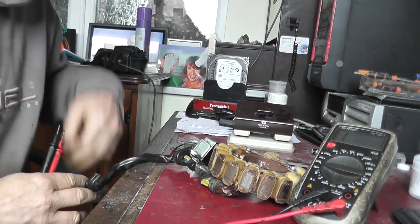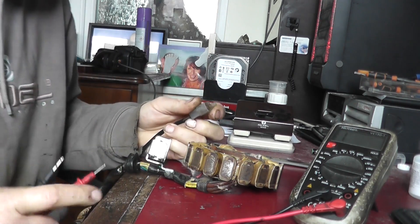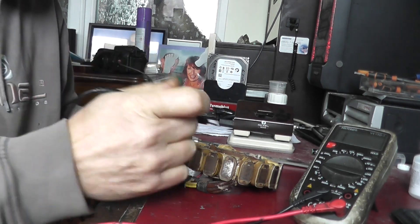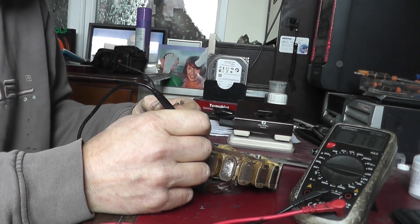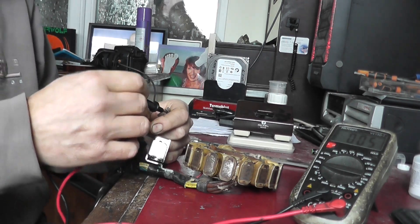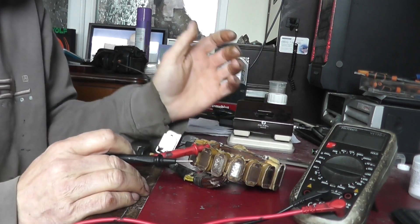I've just received this stator from a customer. The first thing I always do is an initial check — do an ohms reading on it. As per the other testing video, set the multimeter to 2k, stick it on the white wire, do a ground check to the green wire — we're getting 318 ohms. That's a little bit low but I've had them at that before and the bike still runs fine. The high speed source coil is reading 5 ohms, which is showing as okay. I've tested the other two pickup coils and the internal advancer — they're showing okay. This one's a little corroded but I'll blast that up and it'll still be good to go.